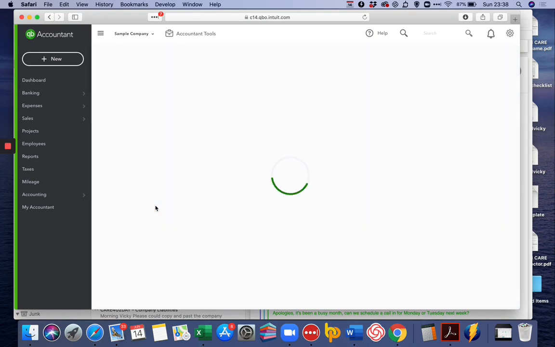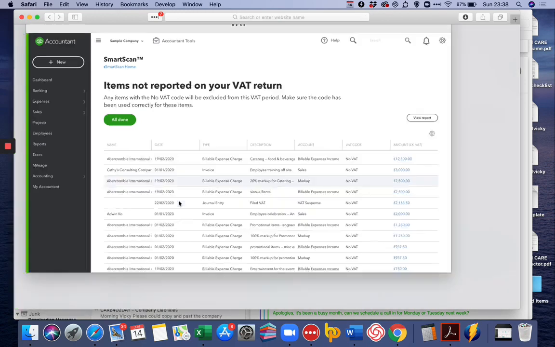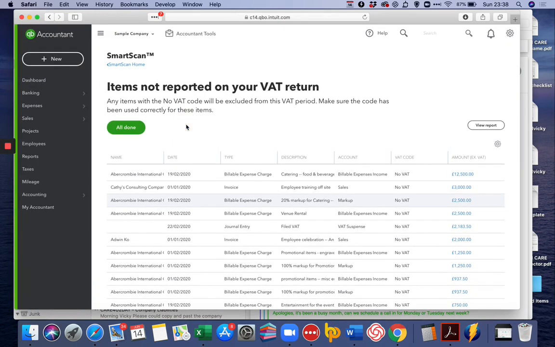So if you click on review there, a lot of these will be some of the ones that we put through as no VAT when we were looking at it earlier. But normally, apologies for that, normally there won't be many no VAT items. There'll just be things like money that you've taken in and out personally, payroll if you run payroll, tax payments, bank loan payments, things like that, something that's not actually an expense for the company, the type of things that aren't, you click on no VAT.